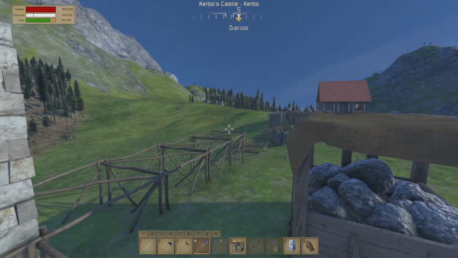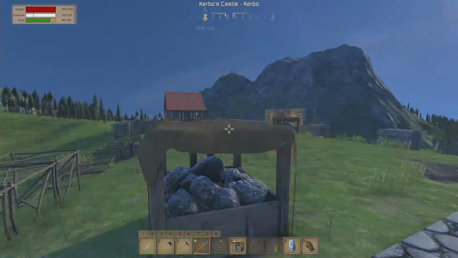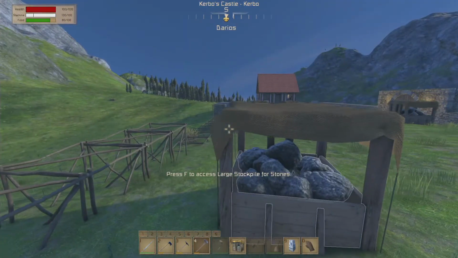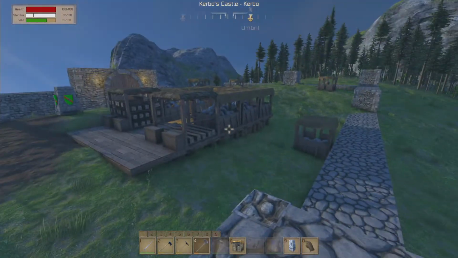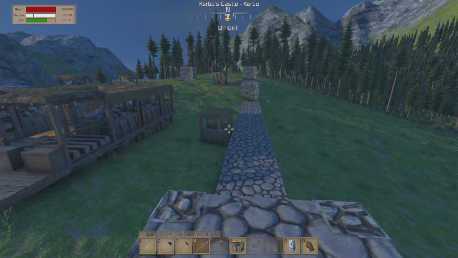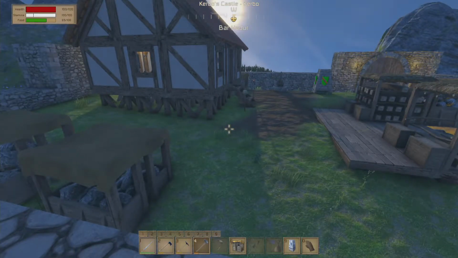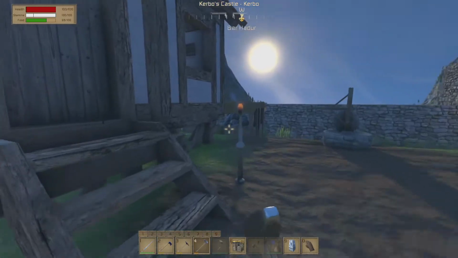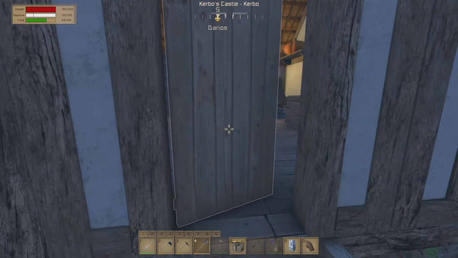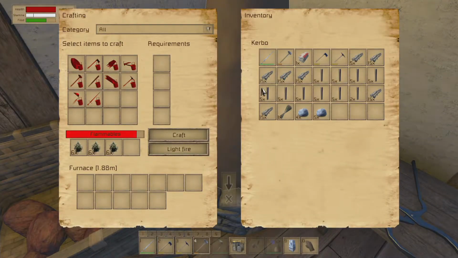So we got lots of hammering to do. I'll probably speed this up or skip it over, and I'll come back when I've got the base perimeter here done. Okay, we've got at least one layer all the way around. My hammer's about beat, so let's go fix our tools. I think I showed that in the first video, but you can melt down your tools and then reuse the iron from them.